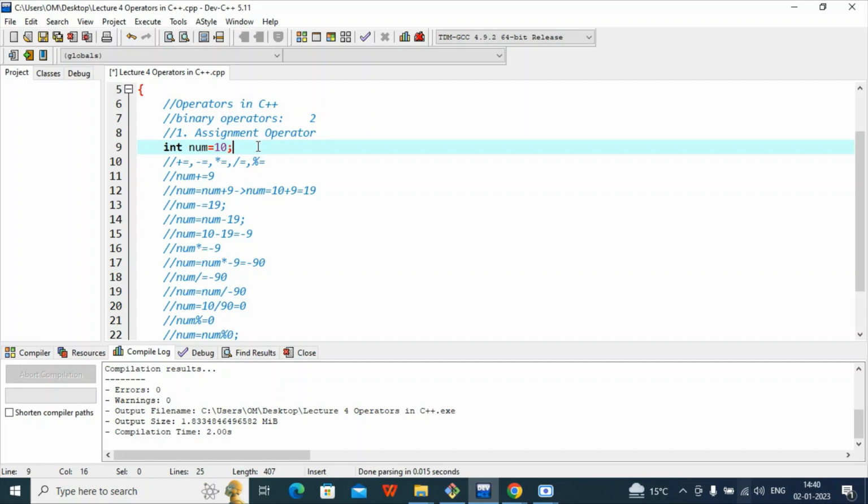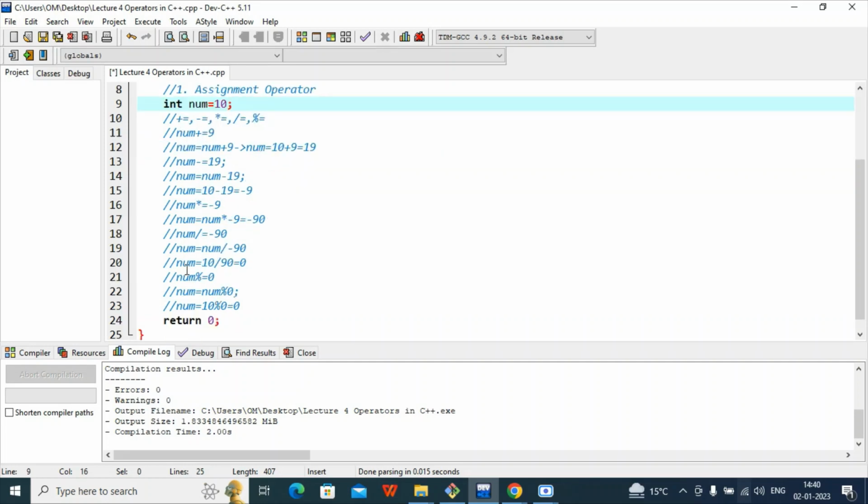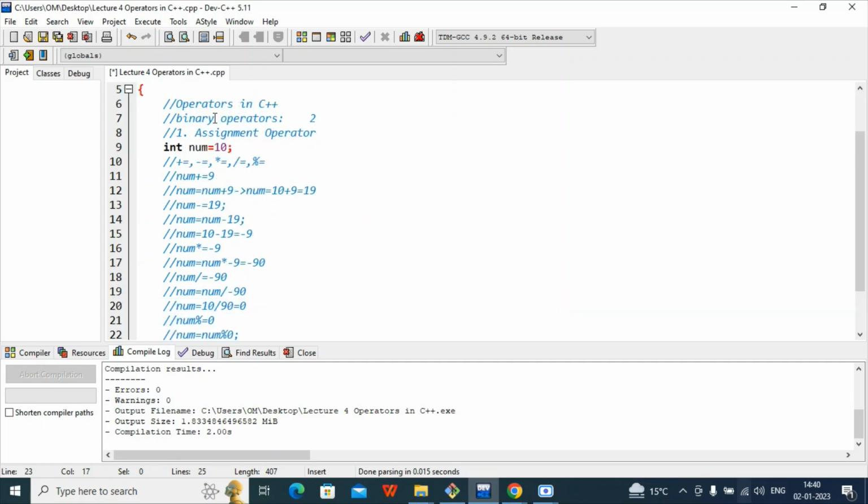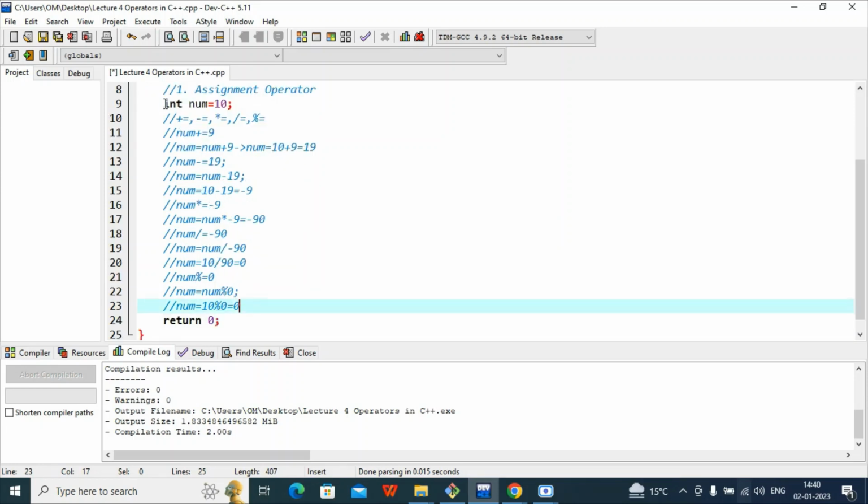One was num, which was 10, and another one was the value that you gained from above. That kept on changing, right? Okay, so that's why they are known as binary operators, because two variables are used here to perform calculations. I hope you're clear with this thought, why they are known as binary, and what an assignment operator is. Assignment operators are somewhat like compound expressions, right?